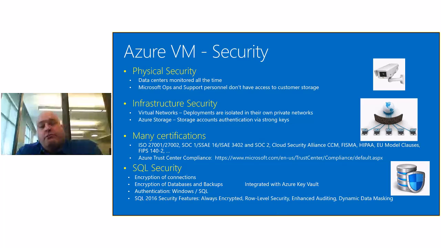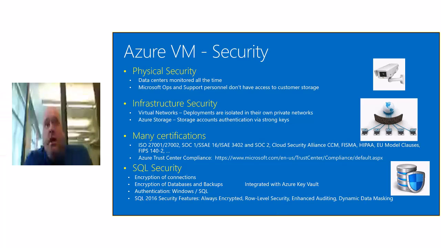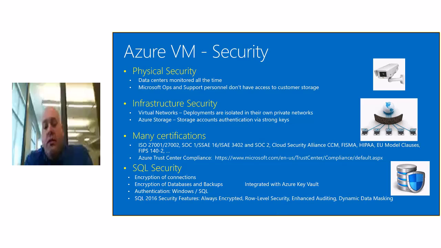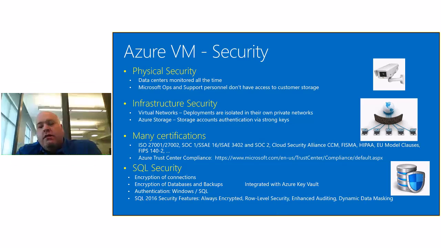Now, layering on top of the infrastructure and physical security is the SQL security. So we offer encryption of connections, the encryption of the database, and the backups. And SQL Server will integrate with the Azure Key Vault to maintain your master keys as well. SQL Server offers Active Directory authentication and SQL Server authentication. So you'll make SQL Server logins right within your instance when you set up the VM, and you can manage those as you would any normal SQL Server instance.